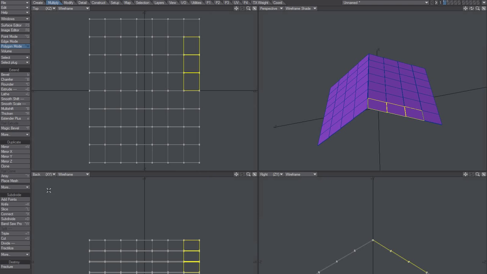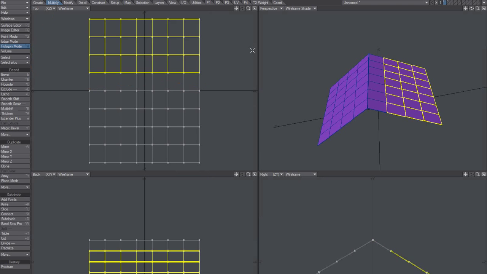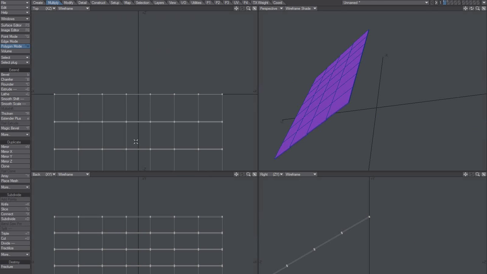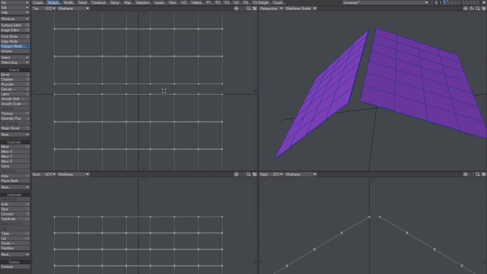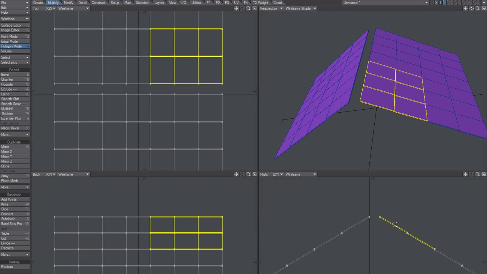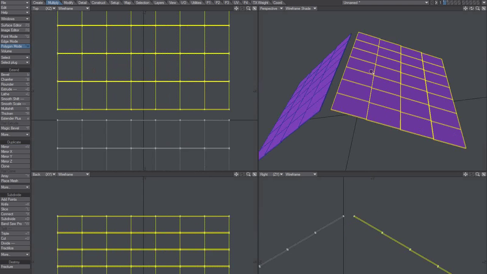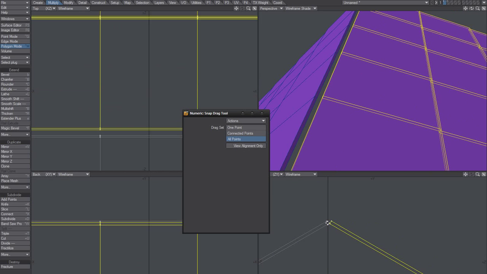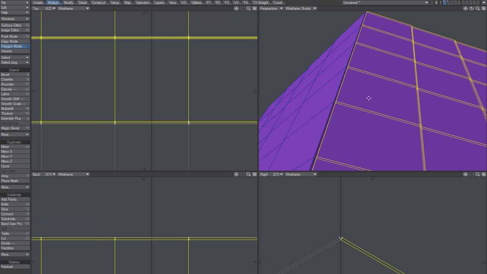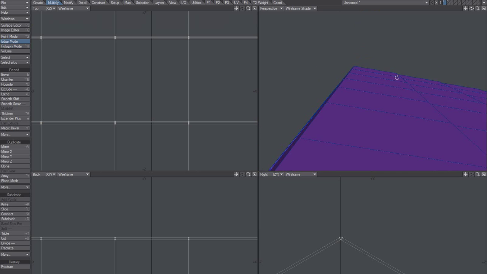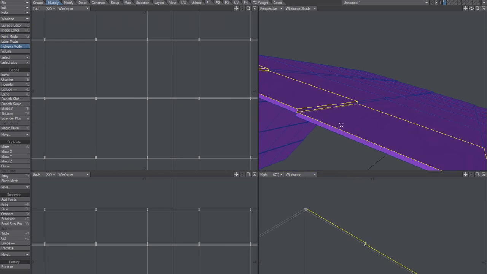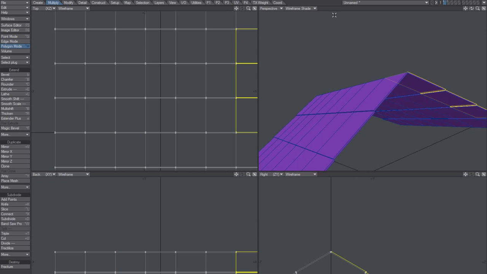So I think what we're going to do here is we're actually going to take these guys, or this side of it, and take all the connected ones and delete them. And use a mirror tool. I'll do so on this side. We'll actually select all of them, and we'll use the all points with the snap drag tool and snap it right here. So now it's correct. See now that the water would be flowing in the right direction, like down here, down here, down here, down here, and so on. And we'll do that on the other side as well.